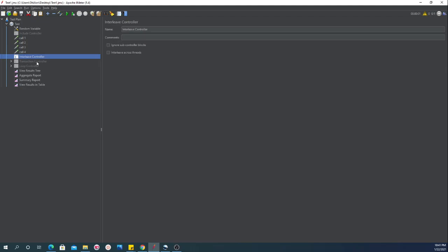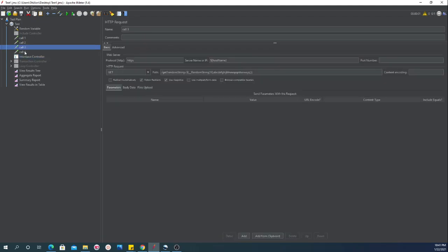Okay, so you guys really have to listen carefully now. I'm gonna put call 3 and call 4 in the Interleave controller. Now the Interleave controller has 2 calls in it.